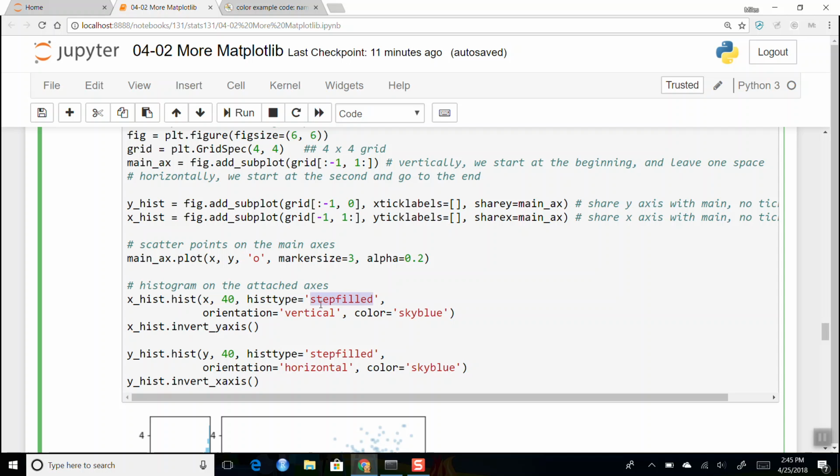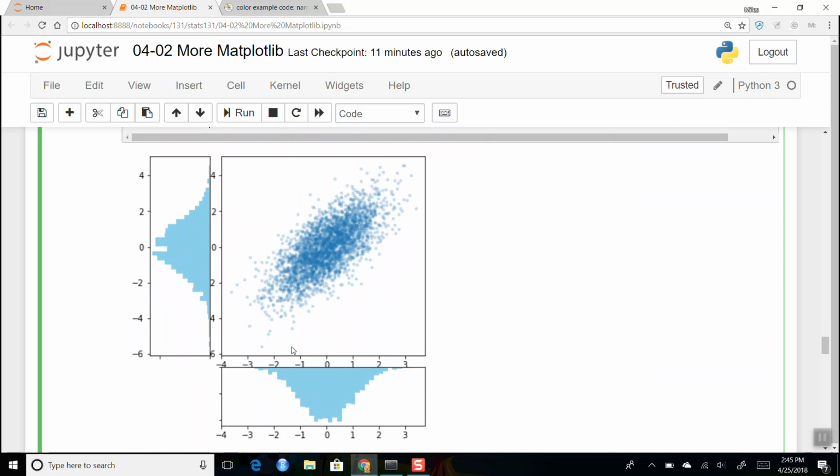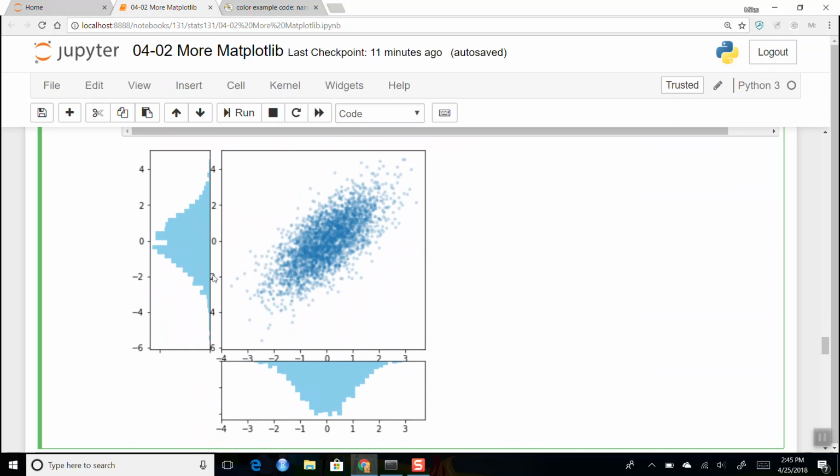These are just additional things. All of these things you can look up, pyplot histogram and stuff like that. Orientation vertical and invert y-axis flips them around. And then over here, orientation horizontal, invert x-axis flips it around. And all of that code just to produce this thing. Okay, but it looks nice, but it was a lot of work, right?